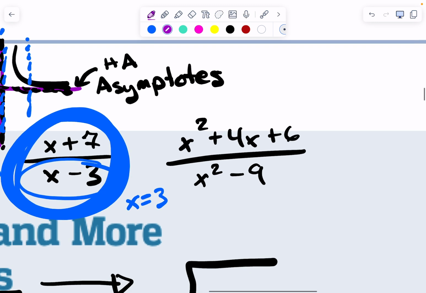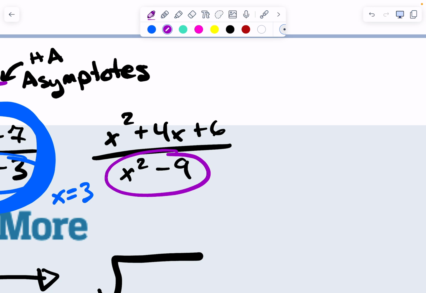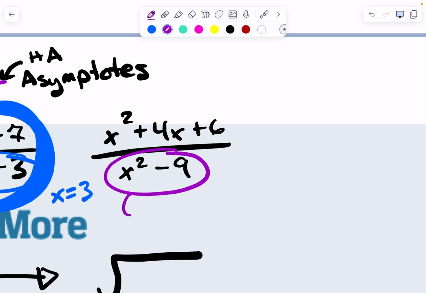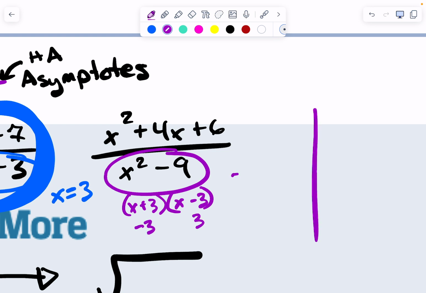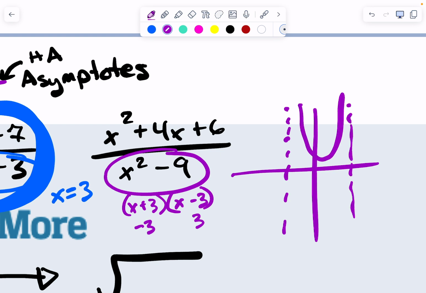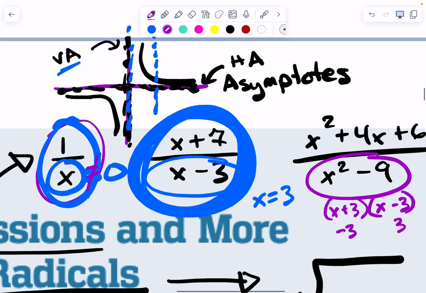Okay. Now this guy, x squared minus 9 is on the bottom. But x squared minus 9 is the difference of squares. He is x plus 3, x minus 3. So where will his VAs be at? He will have 2 of them. He'll have a VA at -3 and a VA at +3. So what he usually looks like, if he has a VA here and a VA here, a lot of times he'll have 2 little loop-de-doos and a parabola kind of in the middle. That's what he will look like. We'll get into that later. But VAs are usually determined by what the x cannot be in the bottom. It's like where the x poops out of the bottom.